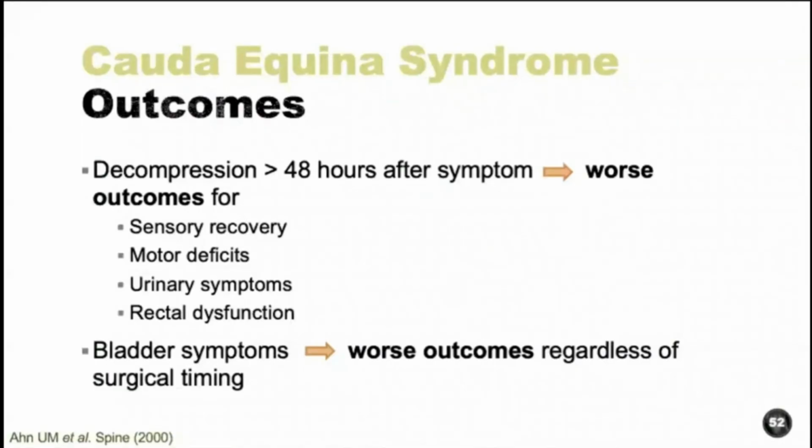I think the most important thing for Cauda equina is really to be able to correlate the what with the outcome. So, what is the anatomy? What does that mean in terms of symptoms? And how will the patient present with that? And so being able to make that correlation between anatomy, symptoms, and imaging, for example, is really important to understanding Cauda equina syndrome, how it presents, and how we manage it as well. And then just remember, urgent decompression is critical for helping these patients return to function.